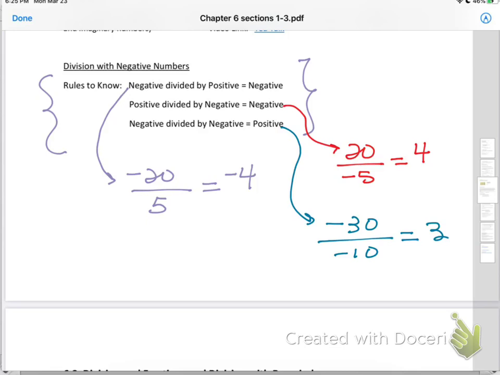So the only way, in multiplication, so let's change each of these to multiplication. We'll work backwards. Multiplication, this would be 3 times negative 10 will give you a negative 30. So when you have opposite signs, you always get a negative. Okay, I'm going to reverse the colors.